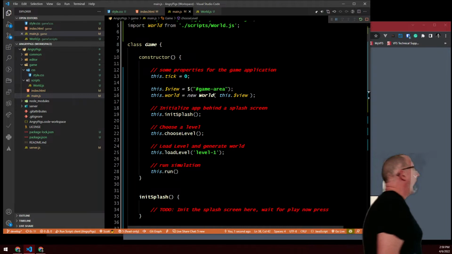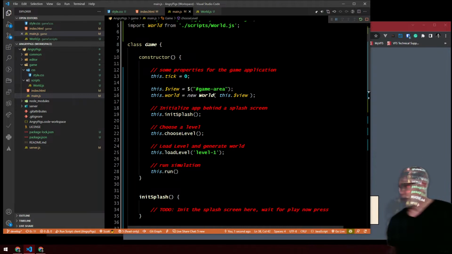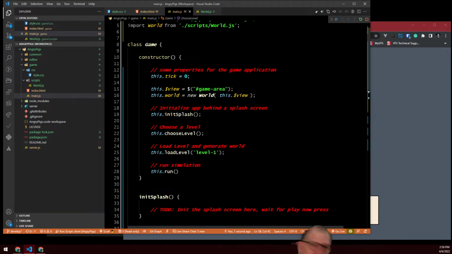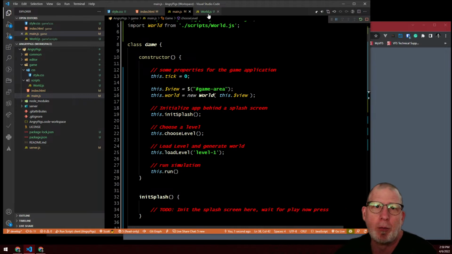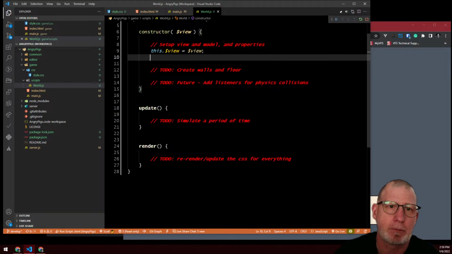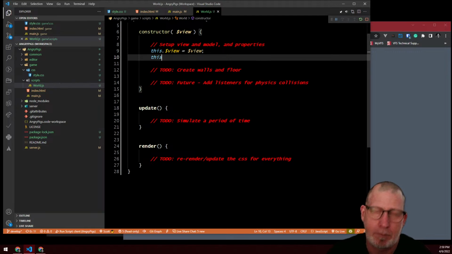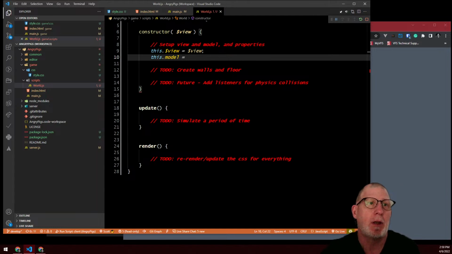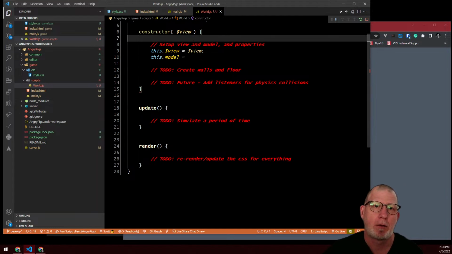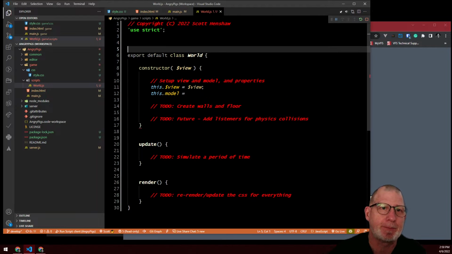Let's keep going. I'm going to hand that view in. The world is going to build a world model as well. And how is it going to build that world model? Well, here's where we're going to import our physics thing.